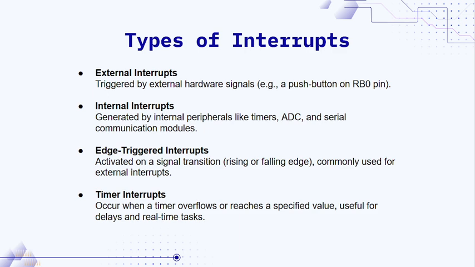So types of interrupts: in a microcontroller we have external interrupts, internal interrupts, triggered interrupts, and timer interrupts. External interrupts are triggered by external hardware devices. Suppose you push a button on any device, so it will temporarily halt the main execution and respond to the event which a push button does. Internal interrupts are interrupts that are generated by internal devices, internal peripherals, such as sometimes an overflow can occur, which will result in the microcontroller having to respond to that internal interrupt.